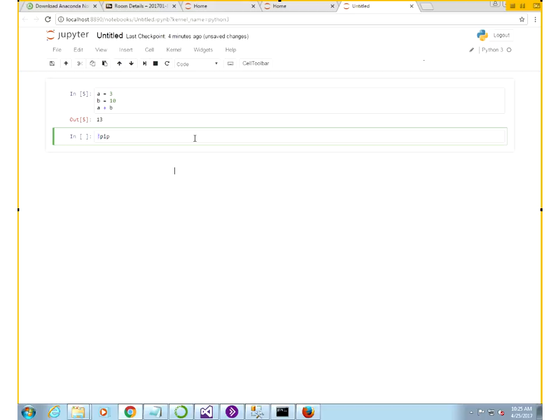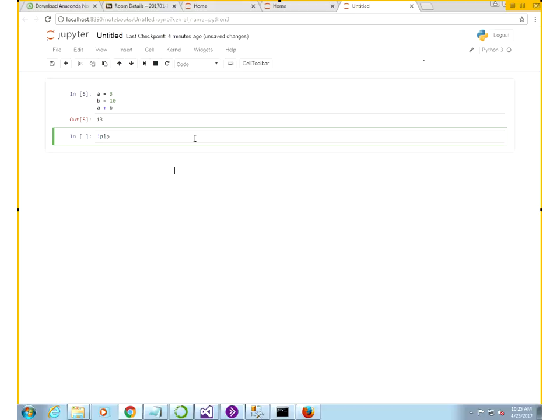The exclamation point tells it that this is not a Python command; it's going to go to the operating system. I forget what pip expands to. Charles, do you remember? Some package installer, I think. Basically it goes and gets a package.